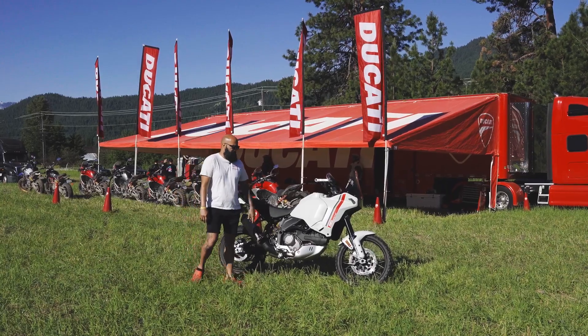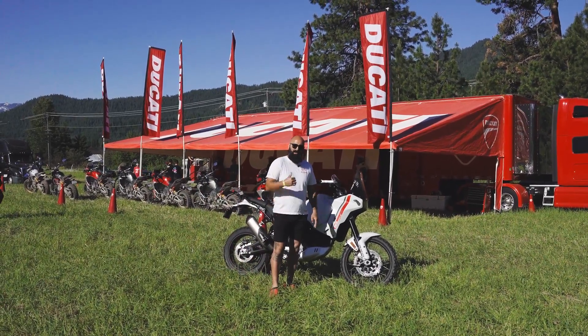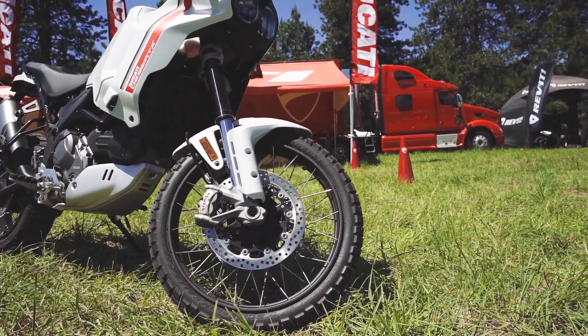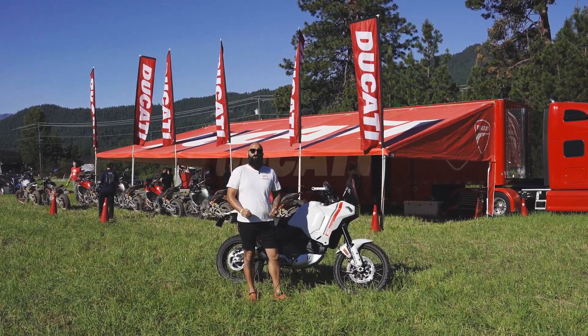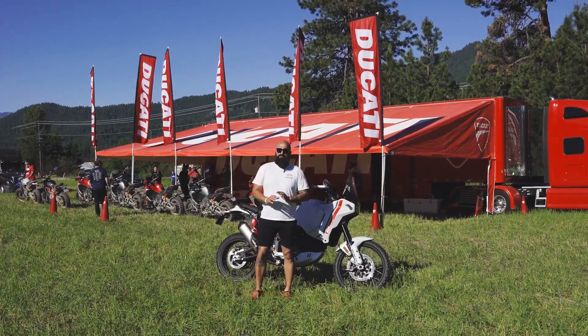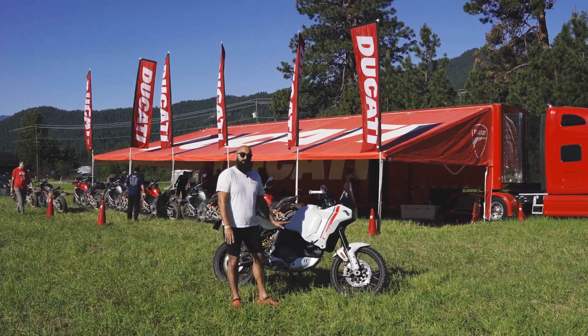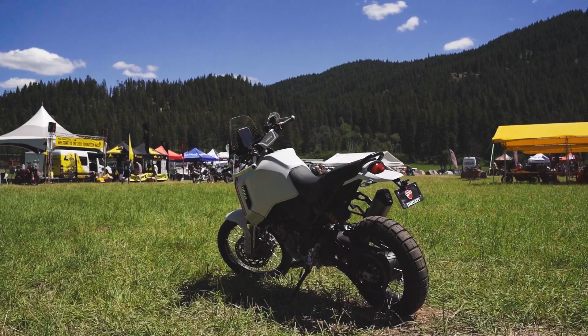It's got six different riding modes. You get these fantastic spoke wheels, which is the same style that comes on the Multistrada V4S with a spoke option. My favorite thing about these wheels is that even though they're a little bit heavy, they are so strong — I have hit some serious rocks on my Multistrada and the wheels just shrug it off like nothing's going on. Good news there: tubeless tires, which is nice and convenient.